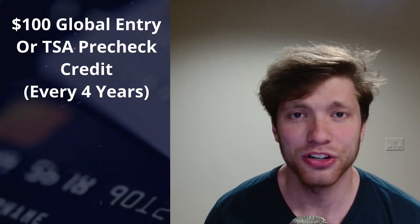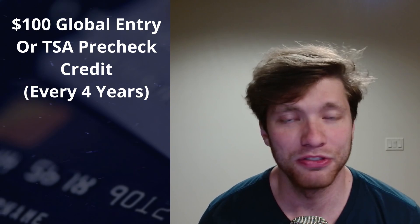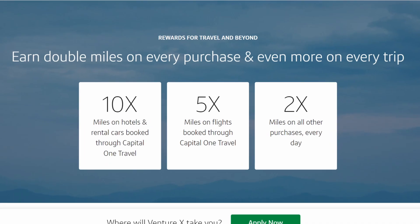Those two benefits are the most notable benefits of this card. Outside of that, it's rather standard. We get a $100 global entry credit, however I probably have 15 other cards that give this as well. We have pretty standard point multipliers: 10x on hotels and rental cars booked through Capital One Travel, 5x on flights booked through Capital One Travel, and 2x on all other purchases. I don't think I'll personally take advantage of those 10x and 5x multipliers, as the only time I plan on booking through Capital One Travel is when taking advantage of that $300 annual credit. However, I will say a flat 2x back is fairly nice.